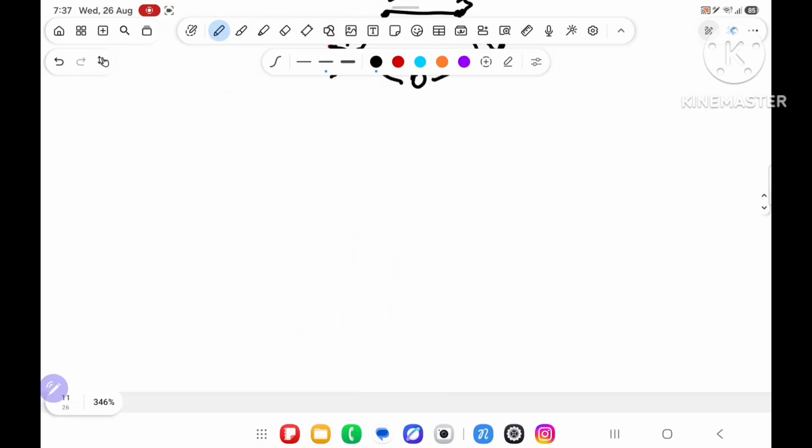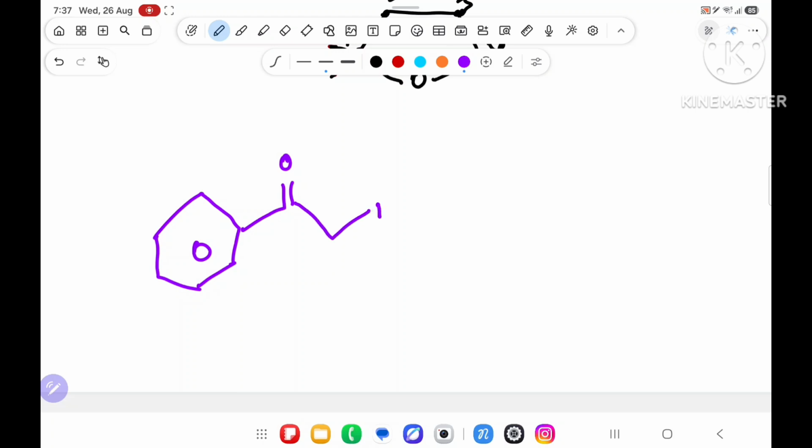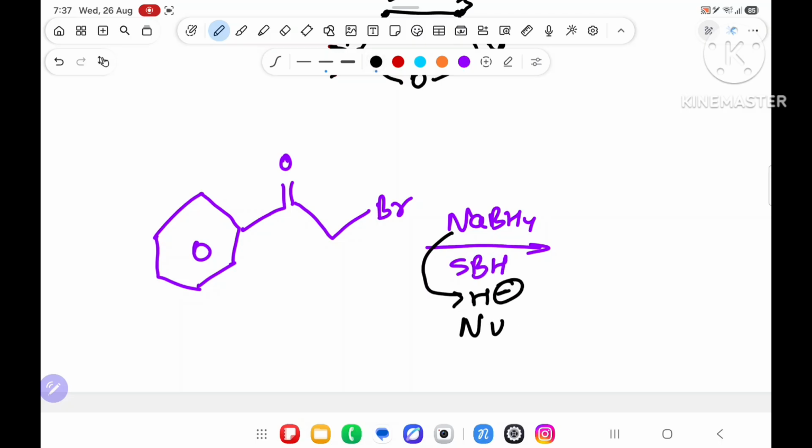Understood? Suppose, instead of Grignard reagent, I change the reagent, and I say here is a carbonyl compound with Br, and I am saying react with NaBH4, also written as SBH. We know NaBH4 will give H minus, again a nucleophile. Searching for acid-base reaction, possible in this? No. Double bond? Yes, delta plus, delta minus. H minus will attack over here, and the carbon gets one more extra bond.